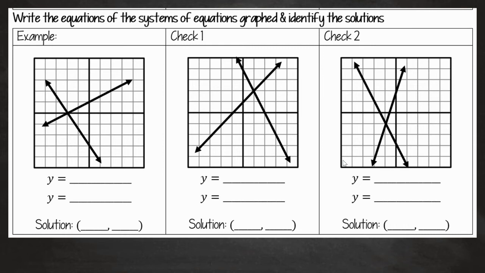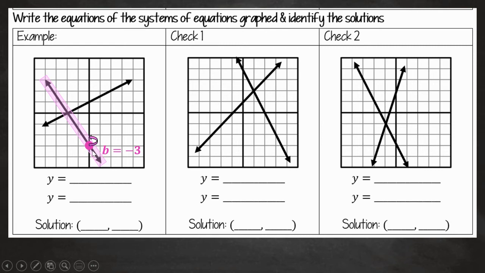So sometimes you're going to be given a system of equations in a graph like you are here. And when you're given a system, occasionally they're going to ask you to write the equations of those lines. So first, let's start with writing the equation of this line. We're always going to start with our y-intercept. And here's our y-intercept, and the value of that y-intercept is negative 3. So our b value for this line is negative 3.